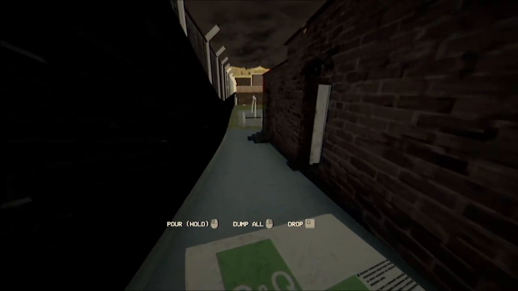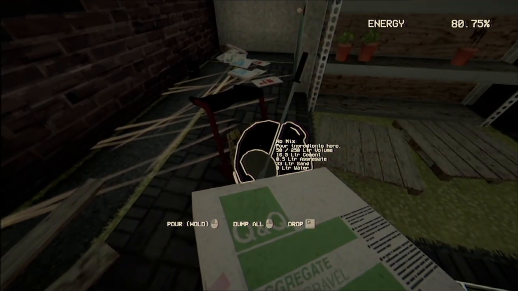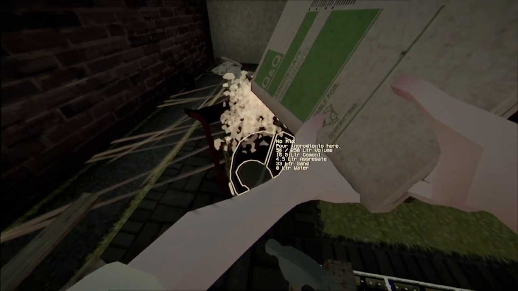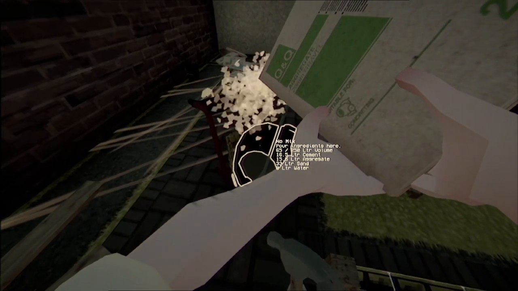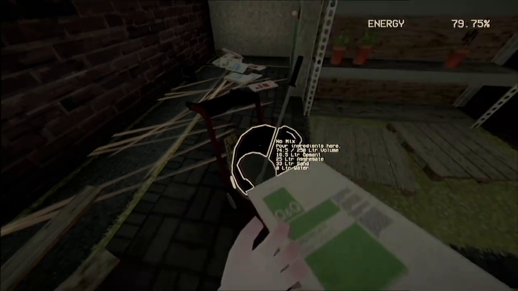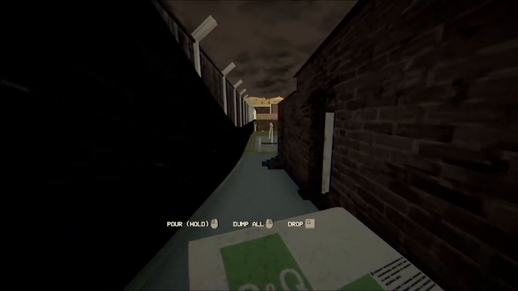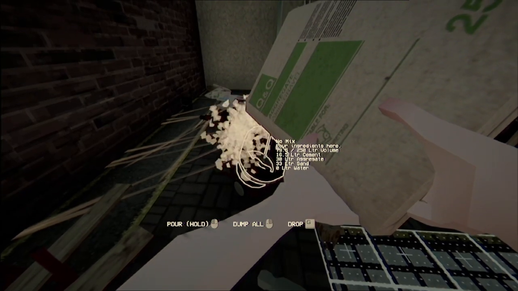Missed it. Okay. So let's work out how much we're putting in. So we've got 33 sand, we need 66 aggregate. I haven't got 66, I've only got 50. So it's all going in. Hopefully that'll be enough to finish this job off.